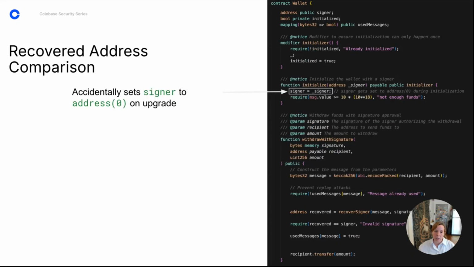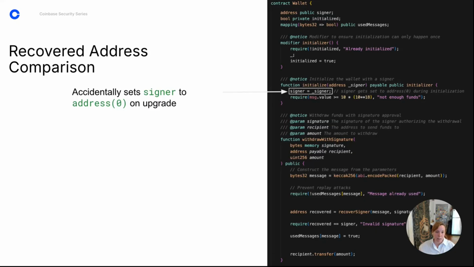So the situation that I have as an example here is a possibility of, say you're doing an upgrade to your project, and during that upgrade you accidentally set the signer to address 0. This is not an infeasible thing to happen. This type of thing has happened in the past.